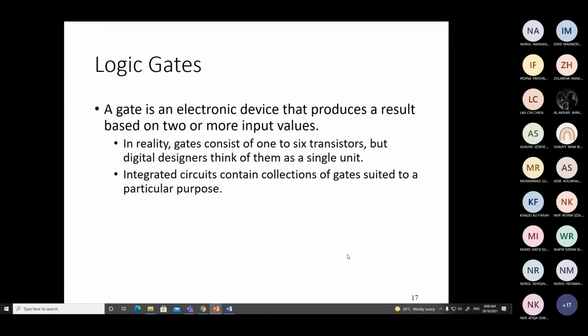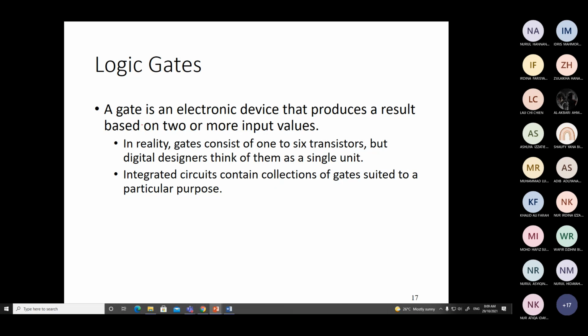So a gate is an electronic device that produces a result based on two or more input values. It means the gate can have maybe one input value, or two input values, or more than two input values.